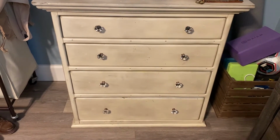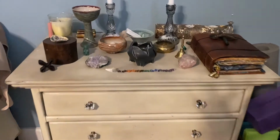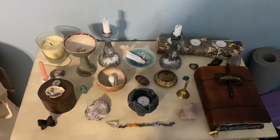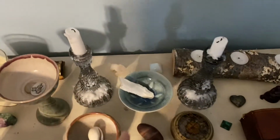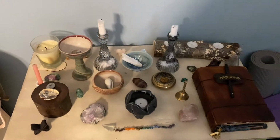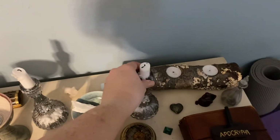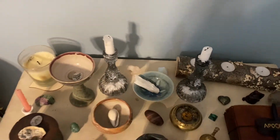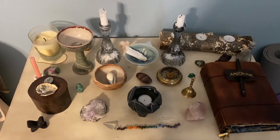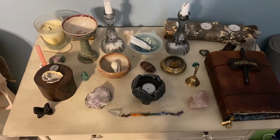And we switched out the poles. So the poles that are on there, I bought just probably from Lowe's or something. It is a little bit more traditional Wicca, I guess, because I do have earth, air, fire, and water hanging out there. It's more of an elemental thing. And I have, you know, a goddess and a god candle. I've kind of gone away from that a little bit over the years, but I still prefer having the two candles there, and I still prefer having the elemental representations on the altar.